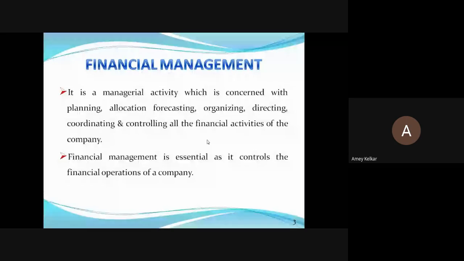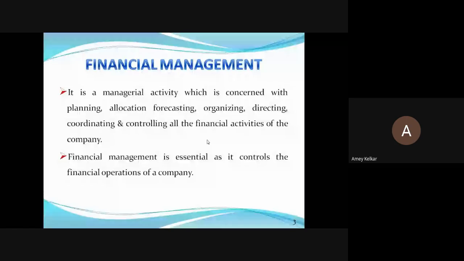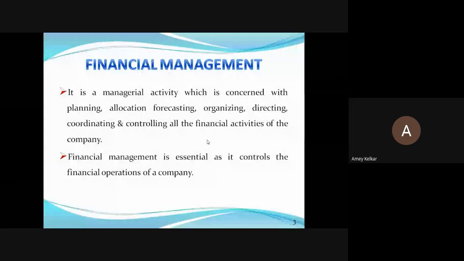Now, why, as a civil engineer, and further as a construction technology expert, should we study financial management? Why is it part of our syllabus? When we go to the definition, each and every word of the definition of financial management is associated with our civil engineering work. Hence, if you want to be a construction manager, you have got to be a good financial manager also. If anyone wants to add any points, they're welcome. Anyone wants to put up any points regarding controlling, coordinating?